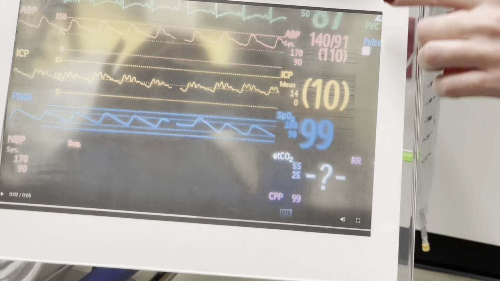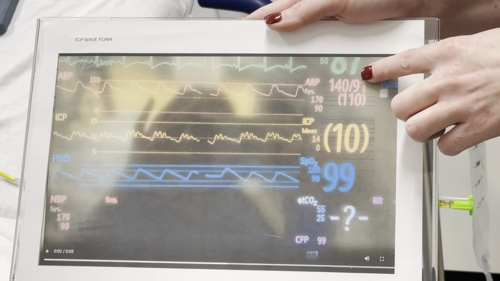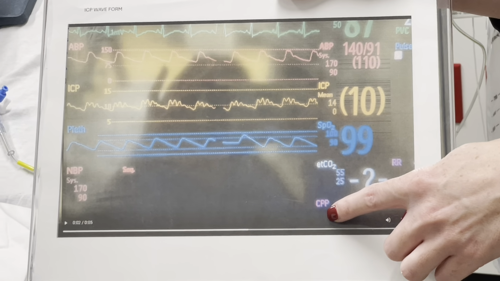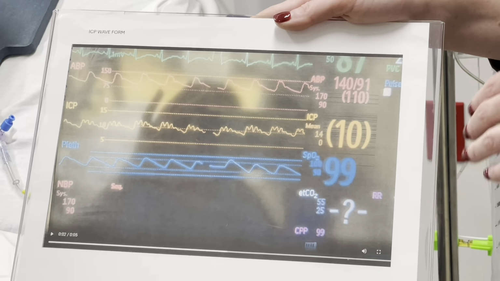You'll notice that most of your patients are going to have an arterial line. Sometimes they'll have a cuff, but most of them are going to have an arterial line. You're going to see your MAP, you're going to see your ICP, and then your MAP minus your intracranial pressure is going to be your cerebral perfusion pressure. And they want that 60 or greater. That's how you can know that you're perfusing the brain appropriately. Just like your whole body is 65, you want your CPP to be greater than 60.